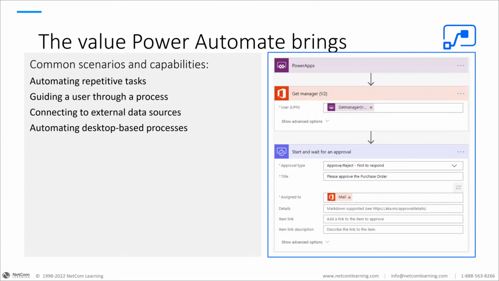So what is the value that Power Automate brings to this? So we've talked a lot about applications and being able to use different features and those sorts of things. But one of the things that we need to do is we need to understand not just the value that an application can bring to you, but what value does Power Automate bring to you as well?